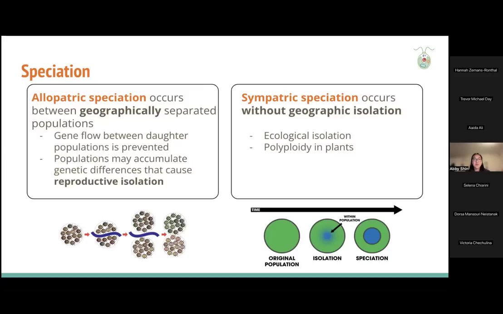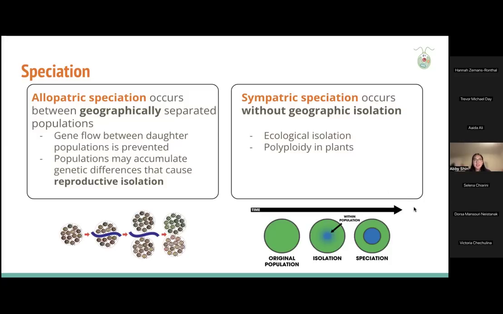And the gametes can fuse with each other, but not with the gametes from the original parent population. Because of the imbalance of chromosomes, the offspring might not be able to reproduce back with the parent. So those gametes with the doubled amount of chromosomes will now only be able to fuse with each other. And this will create a new species within the same area or same population without geographic isolation. And this really pertains well to the next slide, which we will talk about: secondary contact.